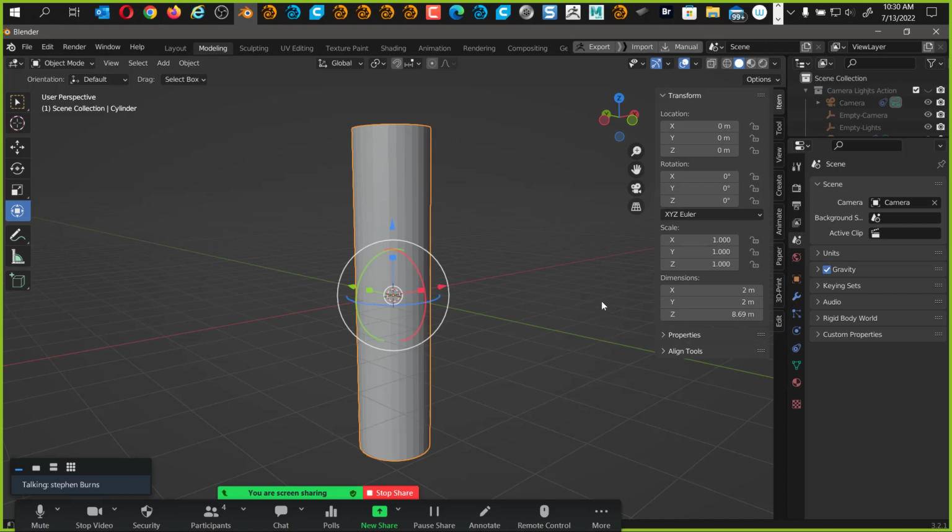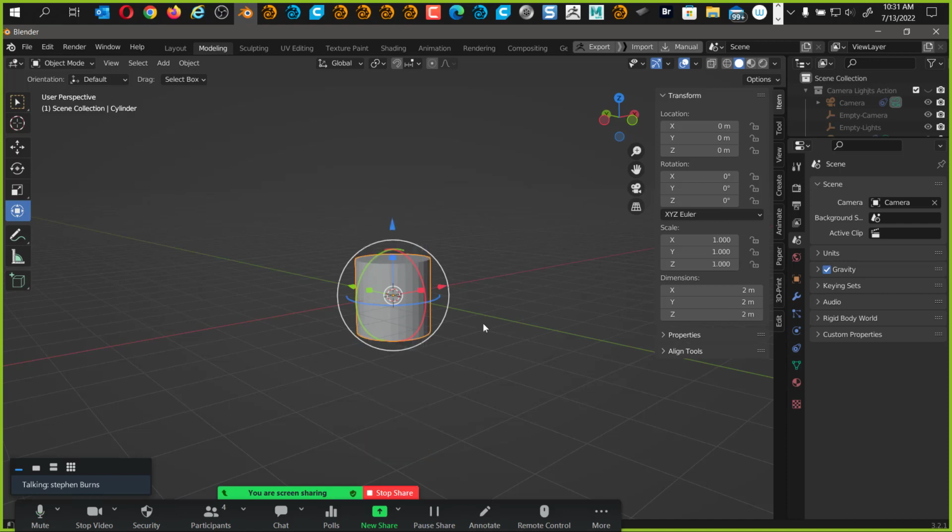Now let me explain what actually happened here. In Blender, let's visualize it this way. Inside this object is a quantum universe. In the real world is our world, but inside here is a quantum universe. That means it can be as big as you want, but in the real world, it's only going to be that small. So for example, I'm gonna undo, Control Z, right?